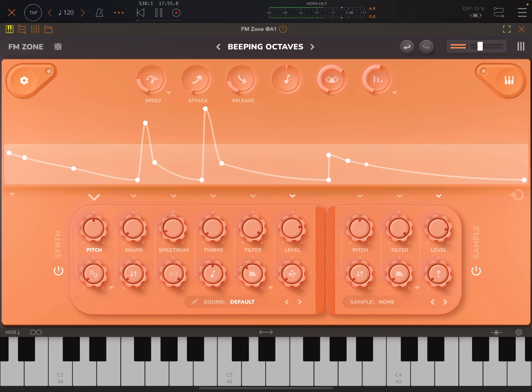But with each one, we can set it to loop here, and we can divide or multiply the speed for that. And we can do that differently for all of these envelopes.